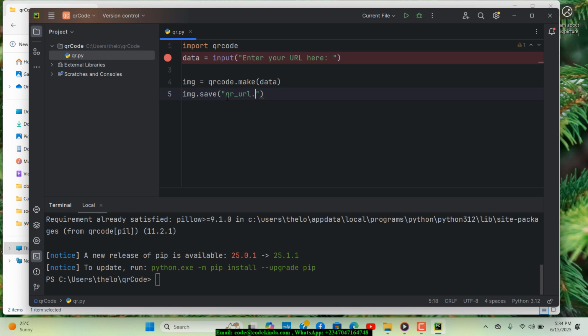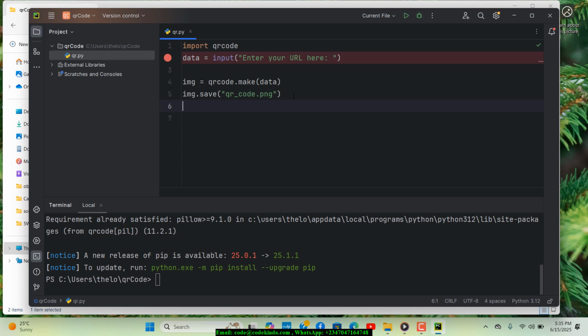So let me just call this QR code, guys, and that's just the name, but it's going to have an extension. So let's use PNG right here. If you want to use JPEG, you can use that. I'm going to use PNG. All right. That means that every time you enter a URL, when it requests for that right here, it's going to save that with this particular name that we do have here. So we should be looking out for this particular image, or this name, within our directory, within our folder right here. So that is just what that line is.